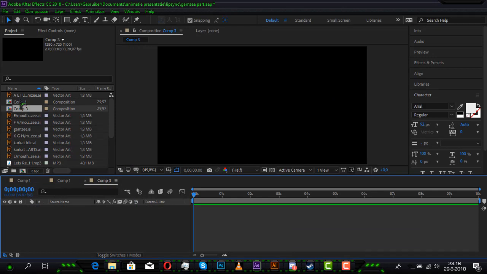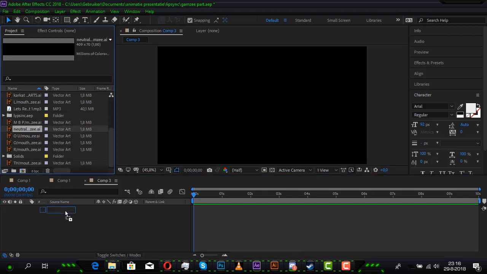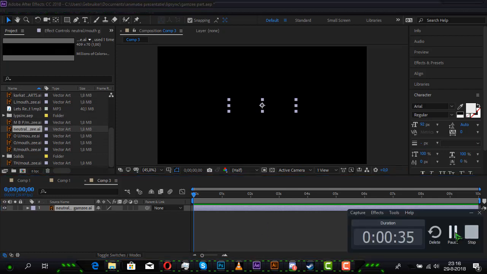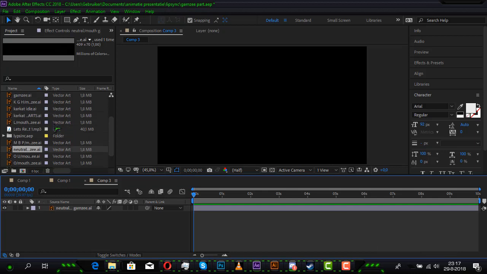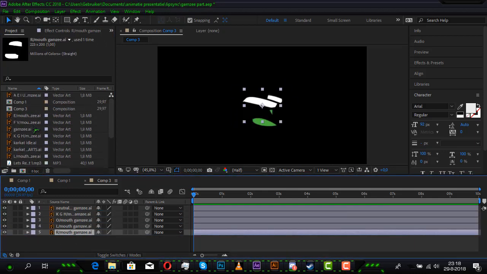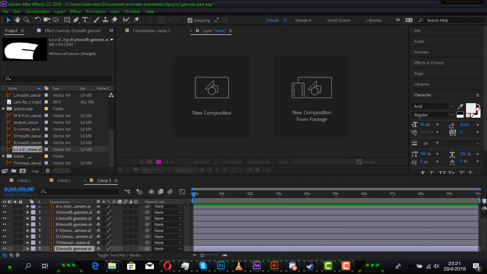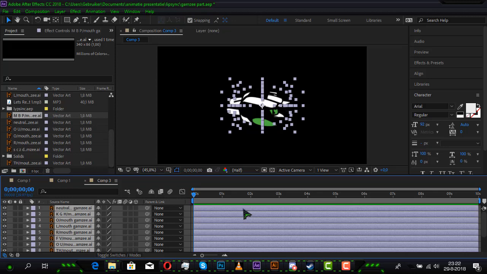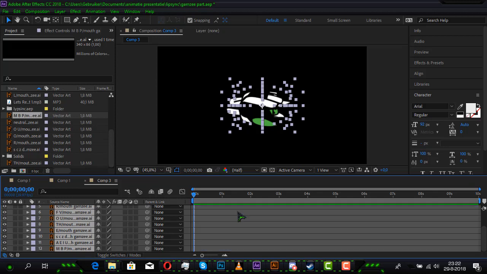After I made the composition, I'm going to search each mouth shape that is supposed to represent a certain kind of letter or pronouncement, and then place it into the composition and continue until my list is done. When I'm done with placing all the different mouth shapes, select all the layers and I press Alt plus close bracket to reduce them to just one frame.